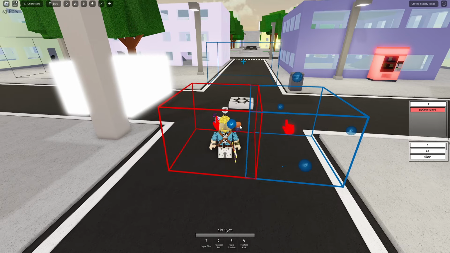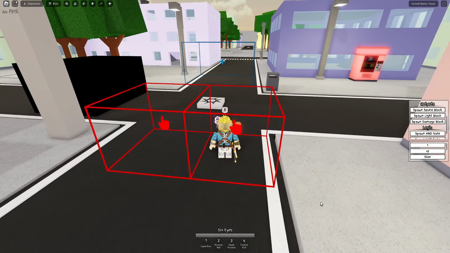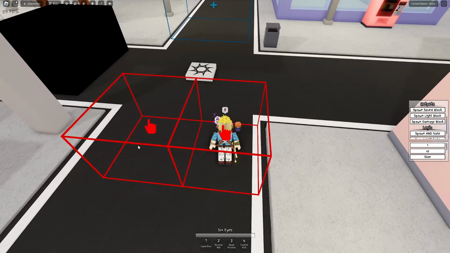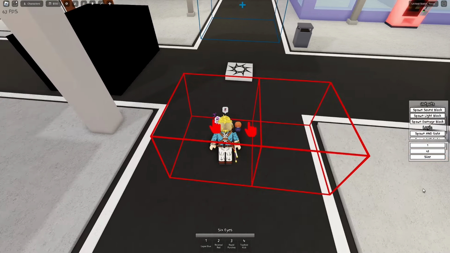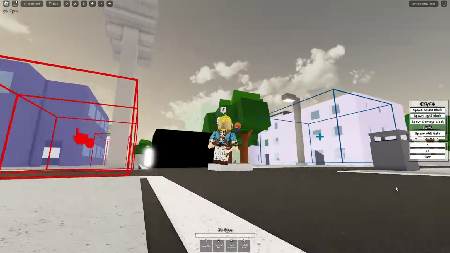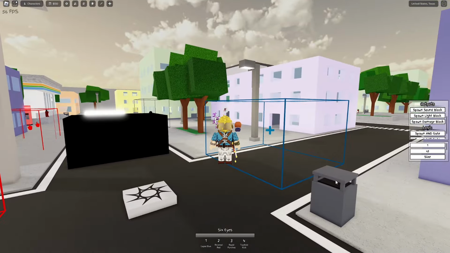Let's imagine I have 2 friends. If someone were to stand in this one here, it would activate that block there. But because I don't, I have to merge them like this, and then it works like that. I hope that explains this AND gate. And that can be done with anything. I don't know the point of this.